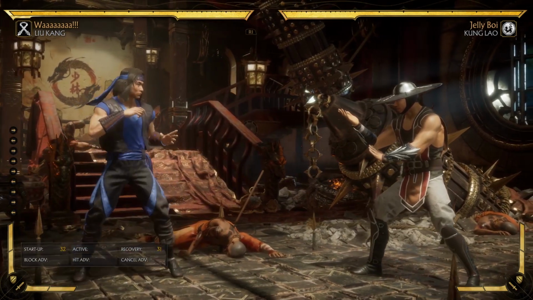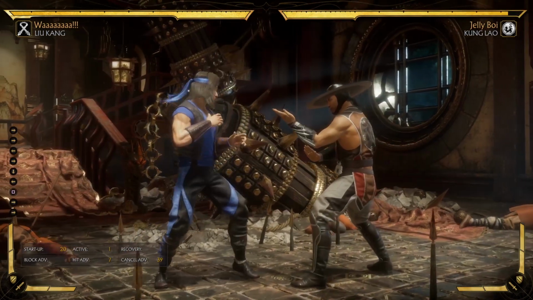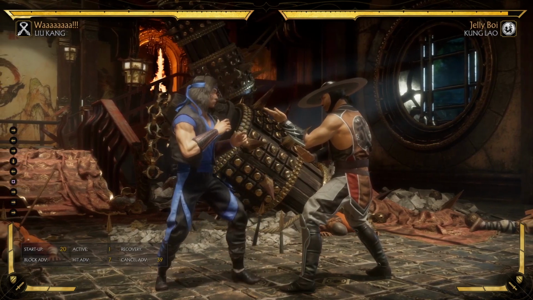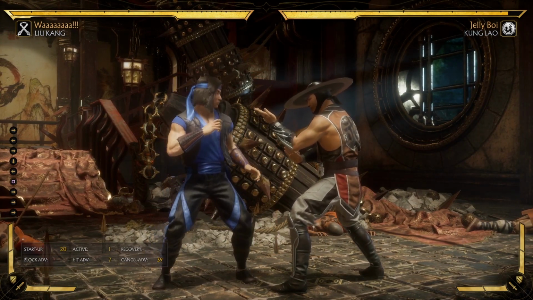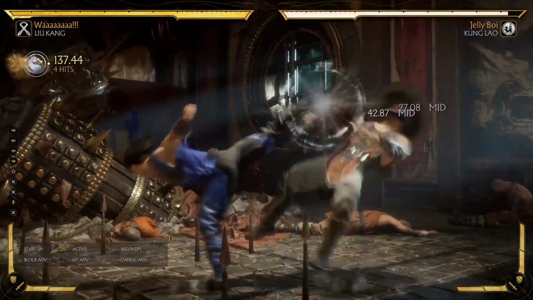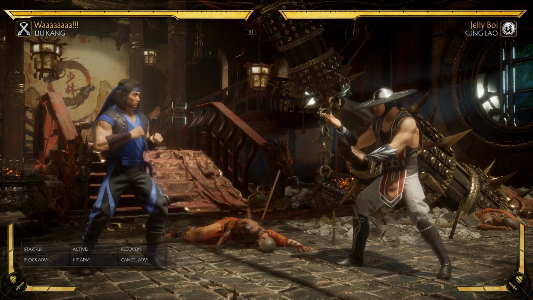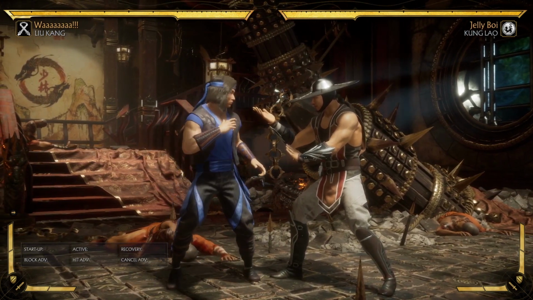The main thing we want to look at is we have the low fireball equipped. Now the low fireball is very, very dangerous with Liu Kang because while it is punishable on block, it actually makes for a really good combination with this string. His forward 4 string is a very popular string, right? One of the reasons why is that the last hit is +4 on block, so it's a good pressure tool.